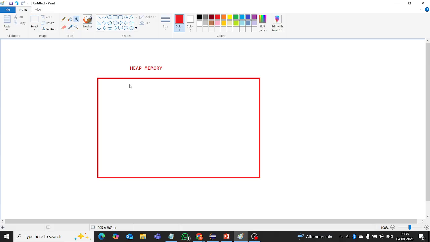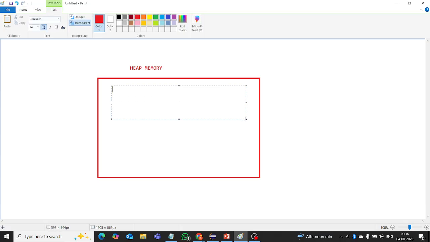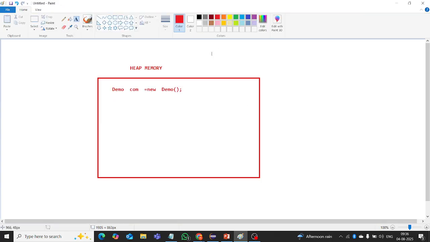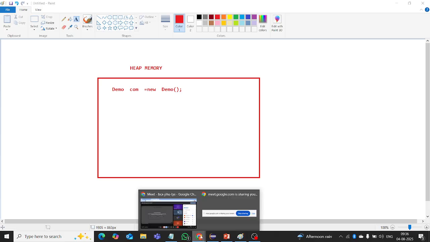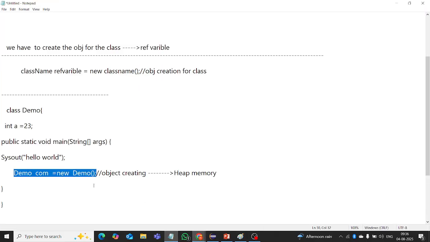It will be stored in the heap memory. Now what I did, I created one class. After that I took one non-static variable, main method, one statement. After that I created an object for my class. It will be stored in the heap memory. These are all the points.